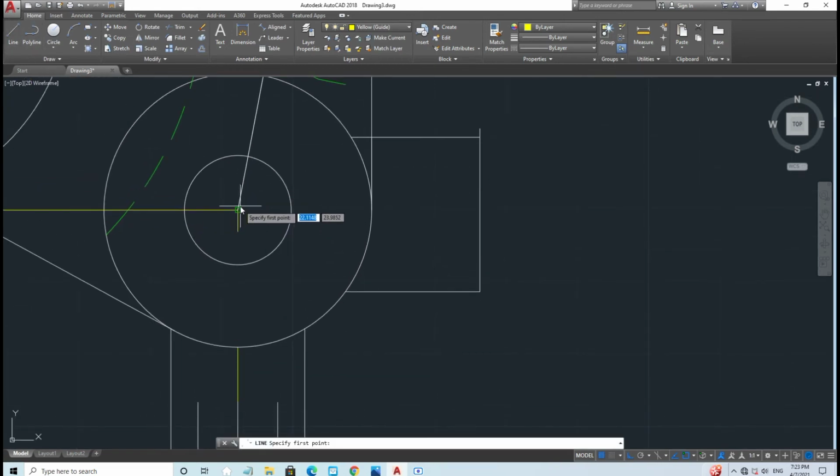Another 0.15. Click the green, then line from this endpoint until it touches this line. Escape and another line.